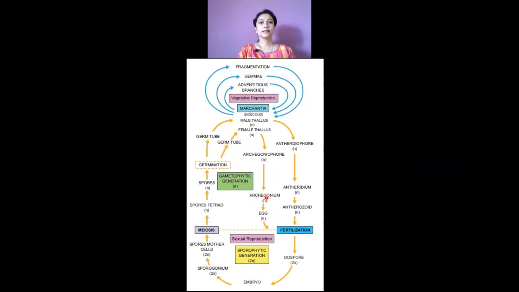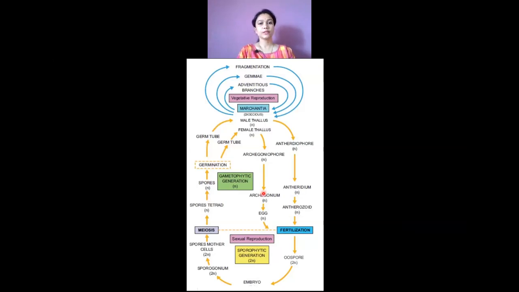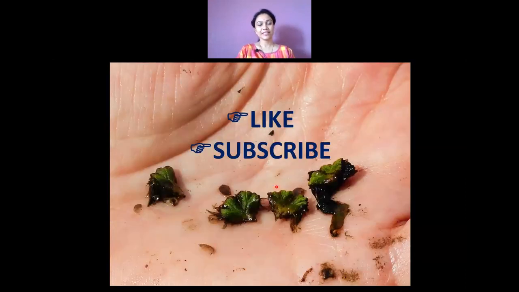This is the overall life cycle of Marchantia — the sporophytic generation and the gametophytic generation. Compared to the gametophytic generation, which is very prolonged, the sporophytic generation is very short. The oospore or diploid zygote represents the first cell in the sporophytic phase, and the spores after meiotic division represent the first cell in the gametophytic generation. This way, the diploid zygote and the spores continue the life cycle of Marchantia in the form of alternating gametophytic and sporophytic generations. Thank you for watching; if this material is helpful, please like and subscribe.